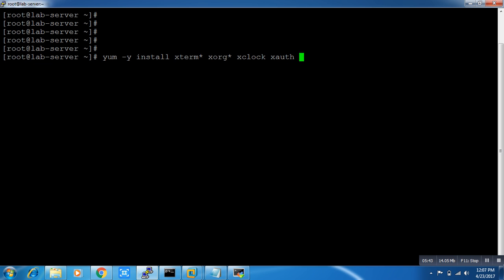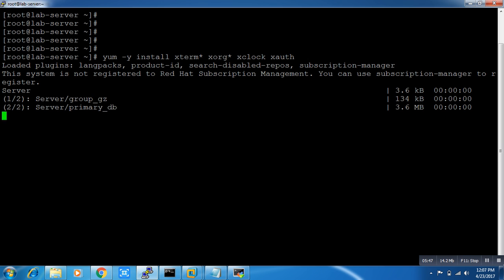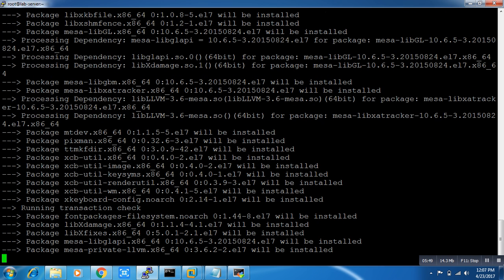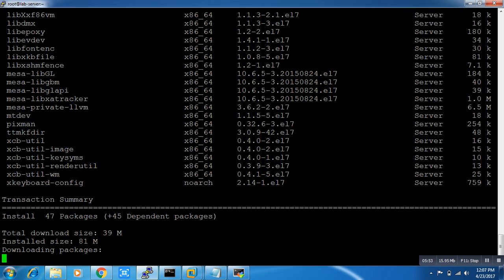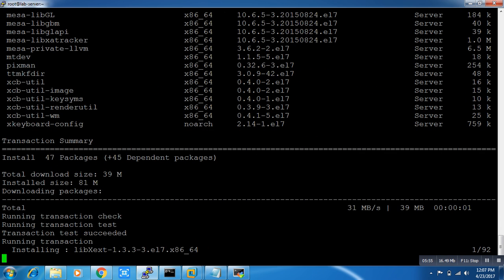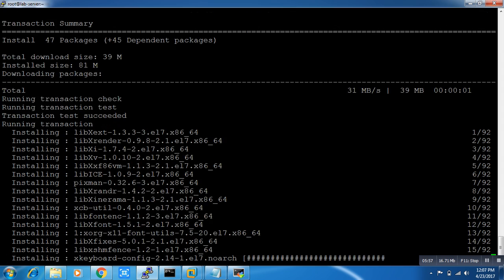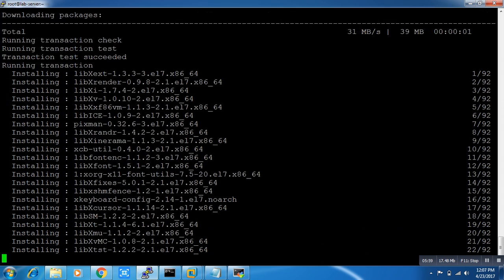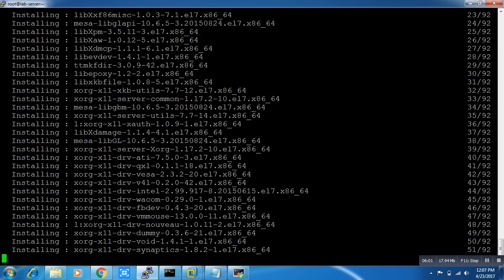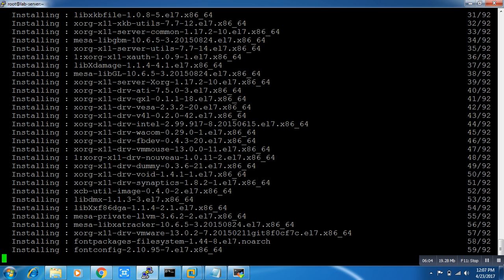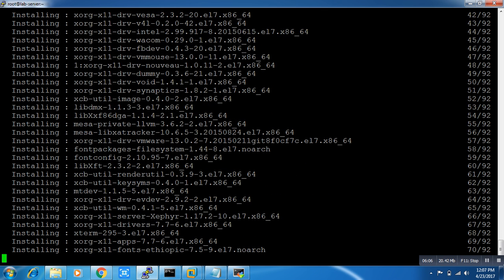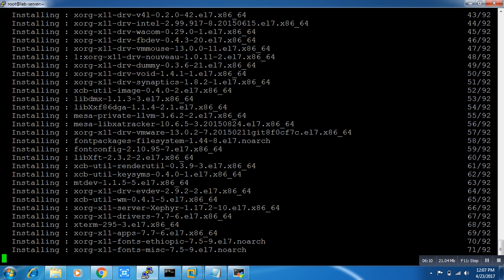Now let me try. My server is initializing the repository and going to install the packages. There are 92 packages required to install. It takes only about 5 minutes to install all these packages on the server.